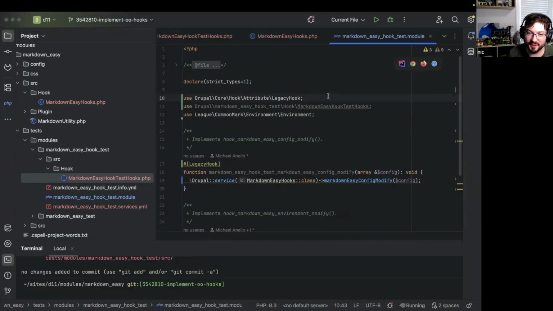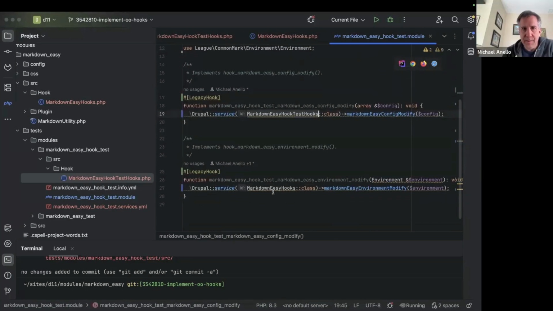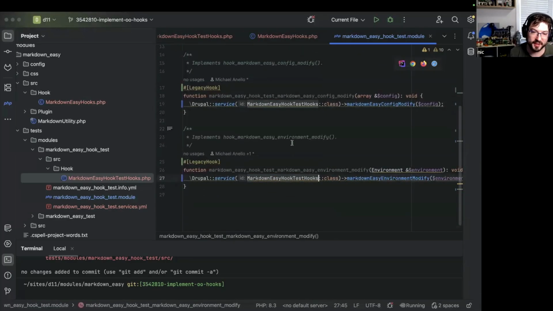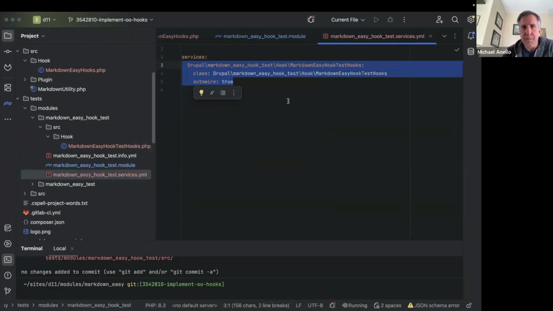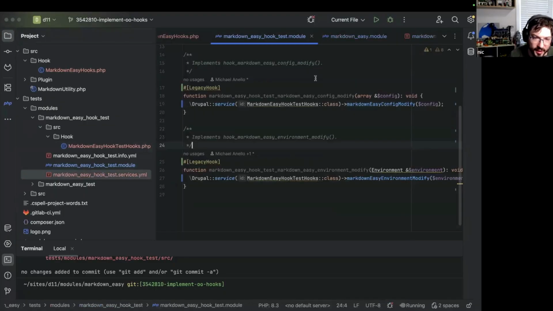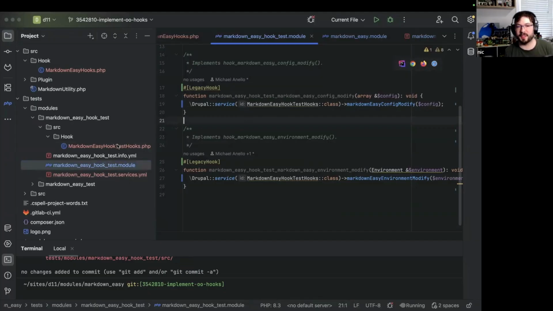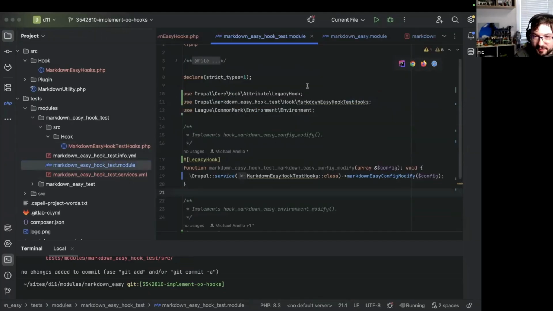Now you need to update this because it refactored this one too. So copy line 11, just the class name at the end, and then replace line 19. Oh, right there. Got it. And then down below, make sure the services didn't update. I don't think it did. Services. No. And then just open the module for the test and make sure that didn't update either. Okay, we should be good now.